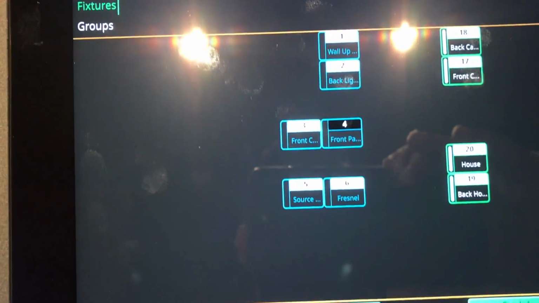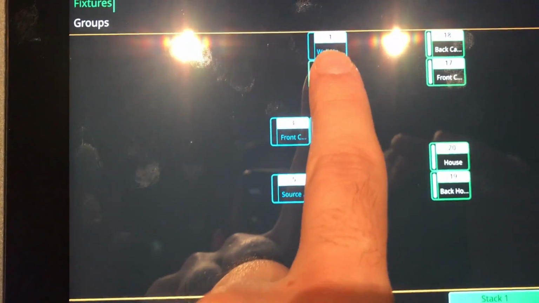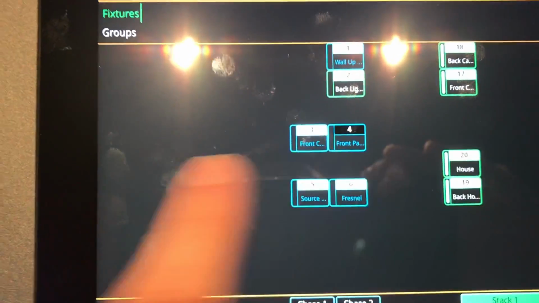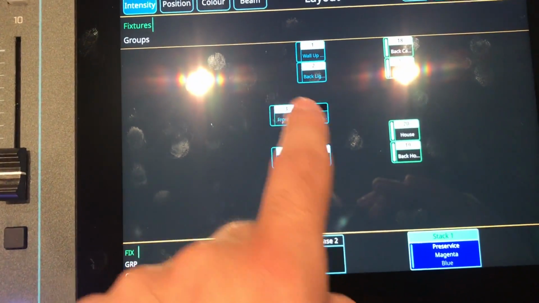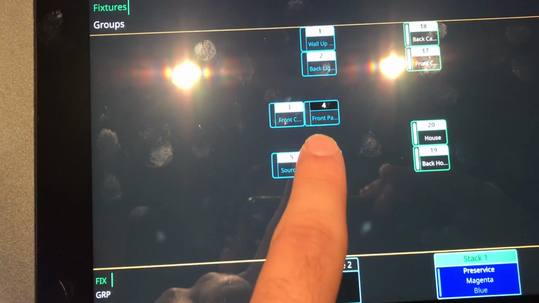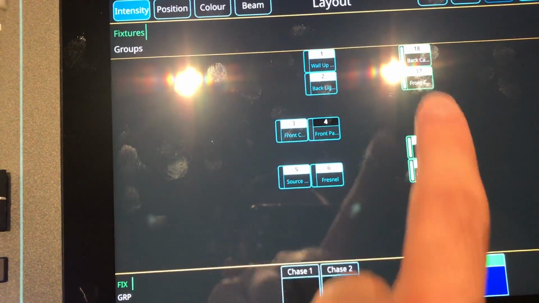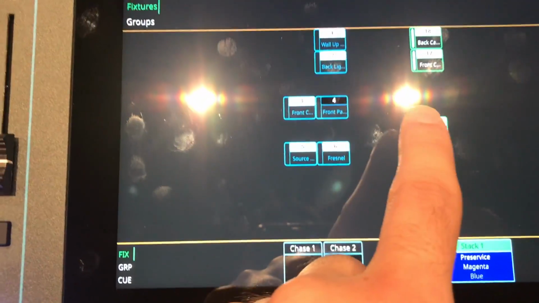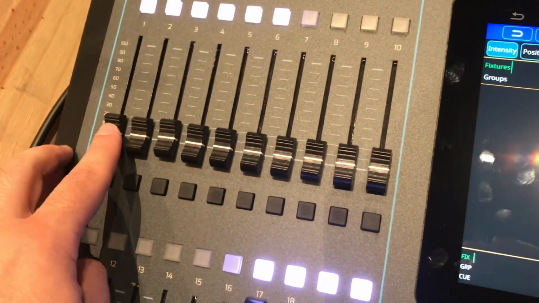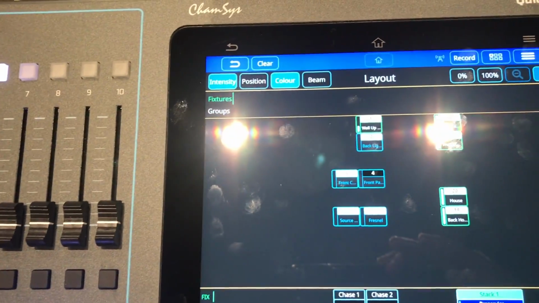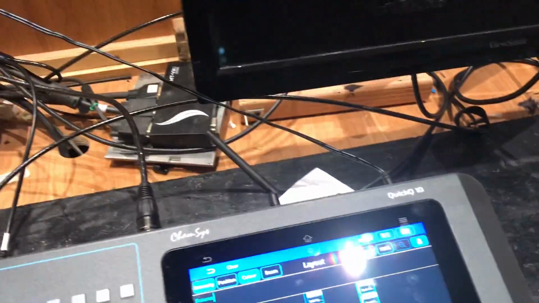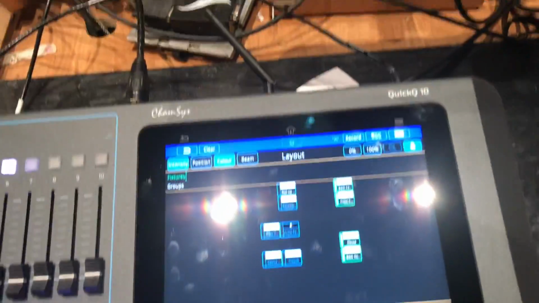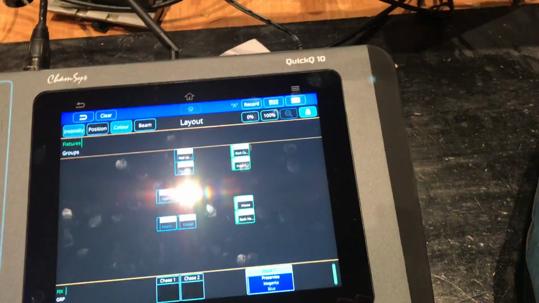You can see if I zoom in that all the lights have a number on them, and that number corresponds to the channels over here. If it's blue, it's not selected, and if it's green, it's selected. So if I reach over and I start turning up fader 1, it turns green and it turns up fader 1 there. You can see fader 1 is those lights there. I've tried to make it super simple. We'll see if it works now that I've done a couple things.